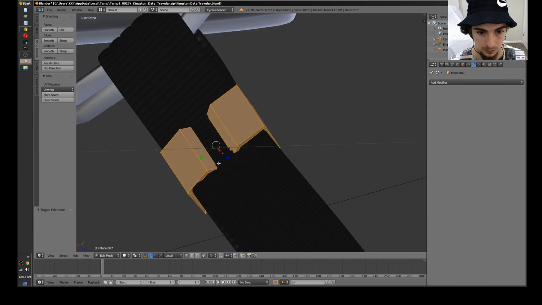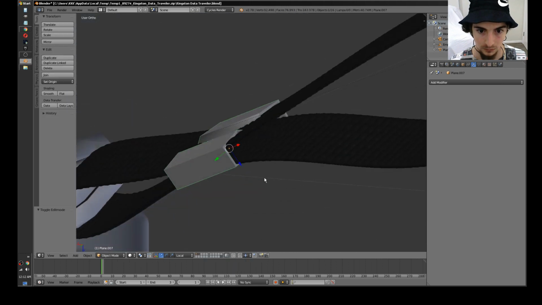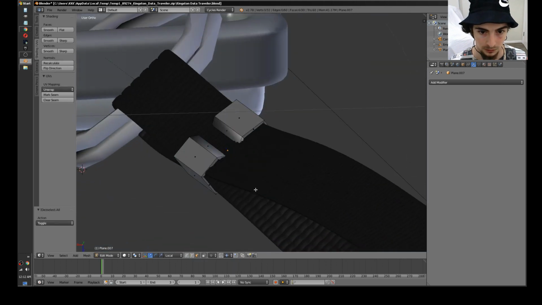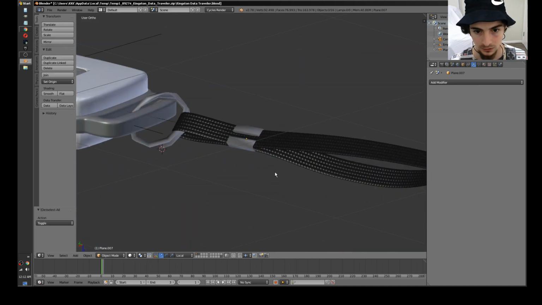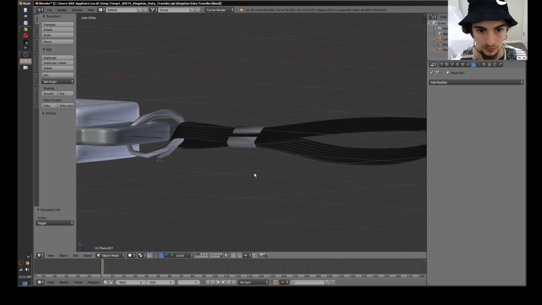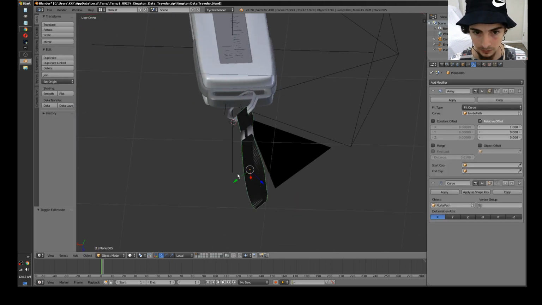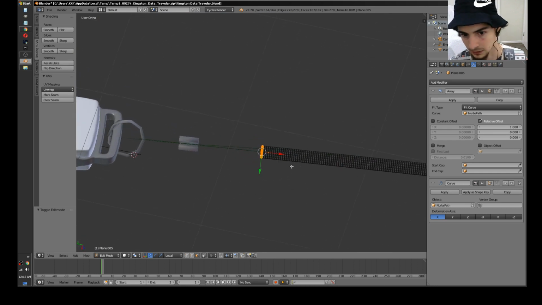You can probably go to face mode and select these bent halves and go shade smooth. Does that look better? Doesn't really look any better. Shaded smooth. Yeah, shade smooth, fine. So that's optimized. That's optimized. I don't know what I'd really do for this. Oh, jeez. How did they build this?